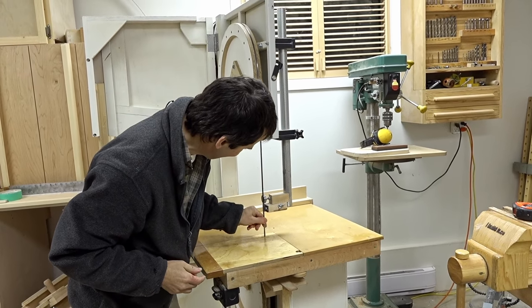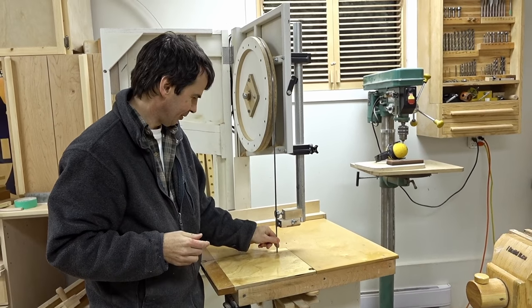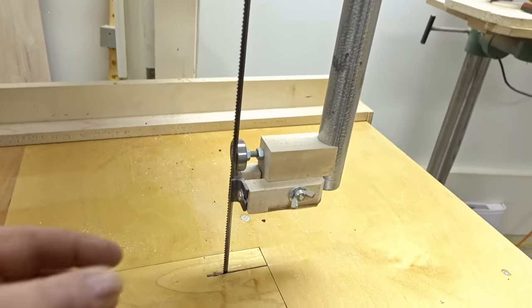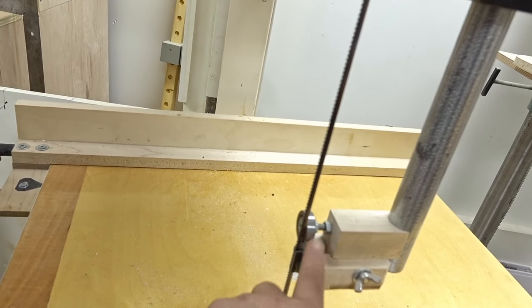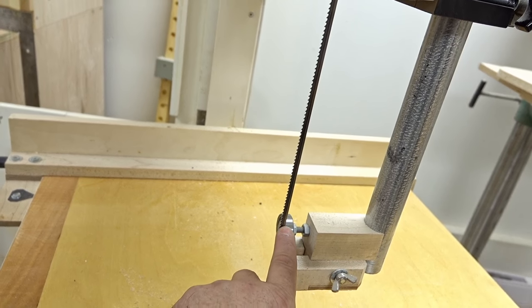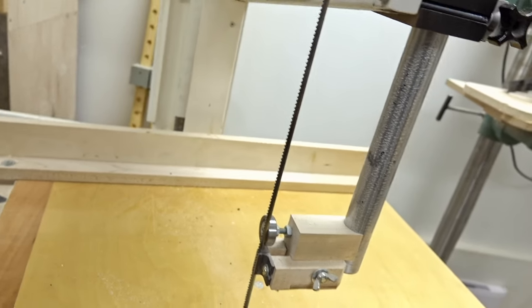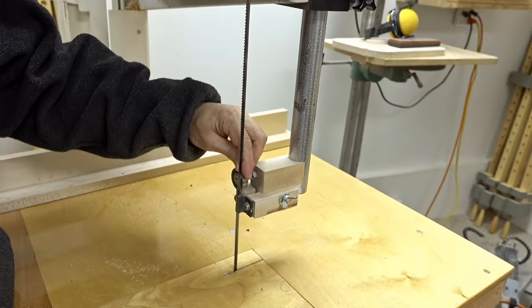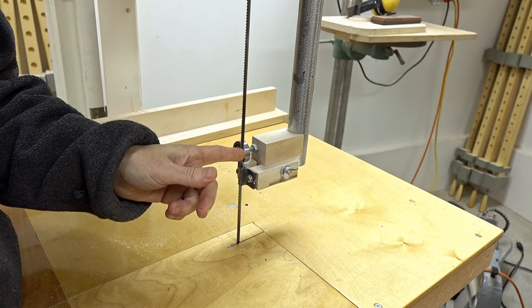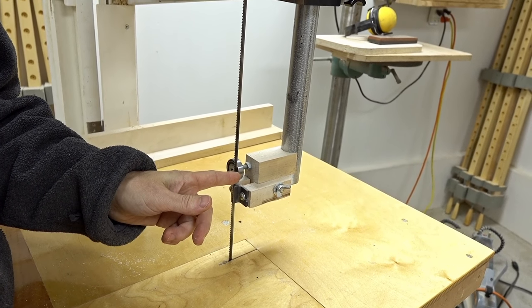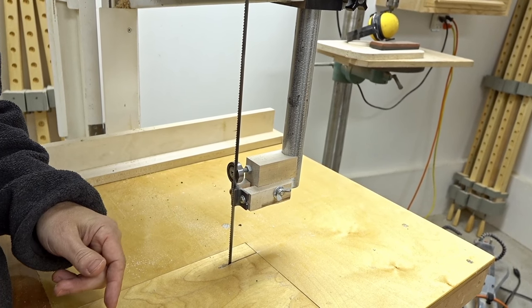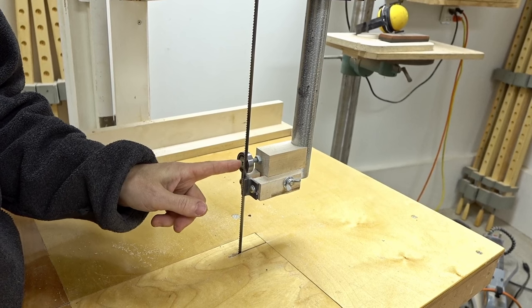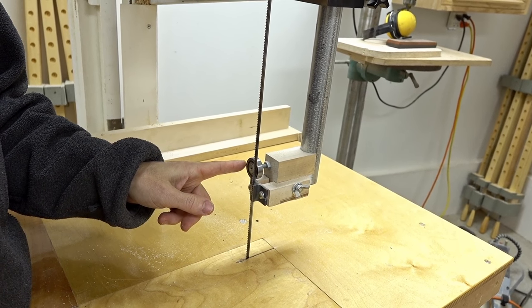I guess the blade guides are working out okay. The blade guides are working fantastic, actually. The bearing, I don't know if that's in the ideal place right there. What do you think, should it be closer to the edge or further? I think just having it almost right on the edge is probably more ideal, but of course the closer you are to the edge, the more likely to go over. I think on commercial bandsaws they're about this far.